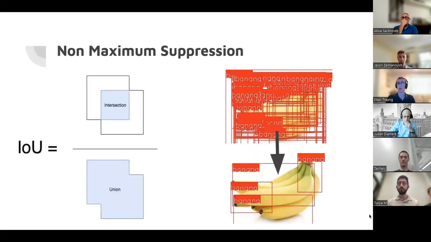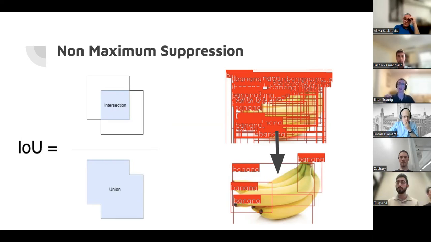But then the problem with that is you end up with thousands of bounding boxes, and you want it to be a much smaller number. So we use a non-maximum suppression algorithm, which takes the intersection over the union of the bounding boxes. If the percentage of the intersection of two bounding boxes is within a certain amount, then it will get rid of the bounding box that the model has lower confidence in.